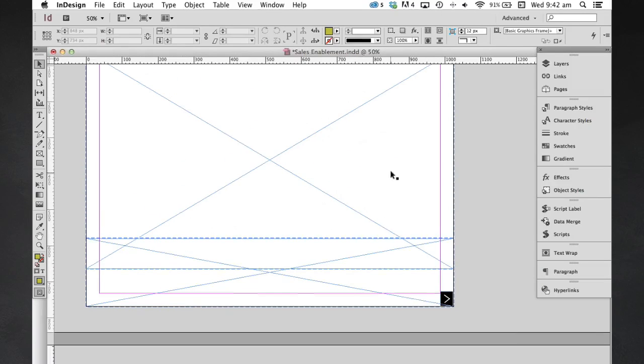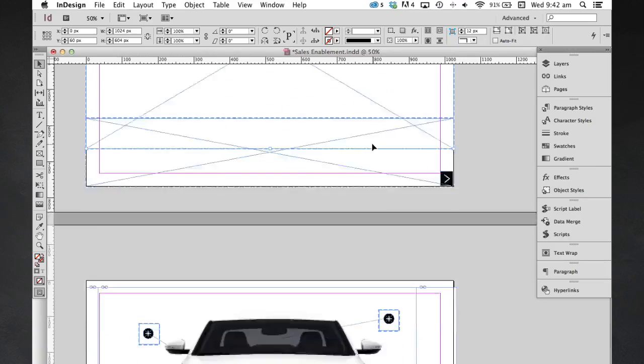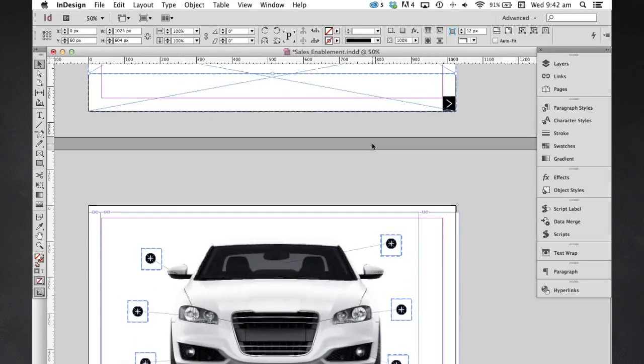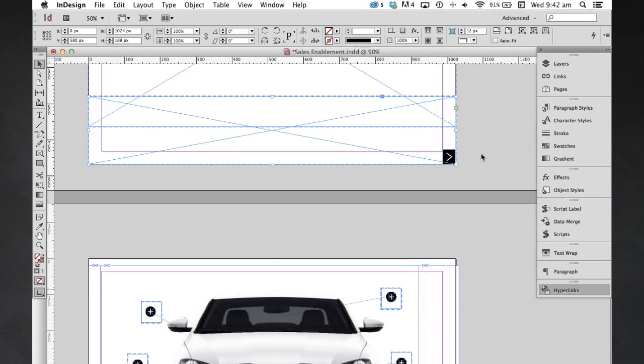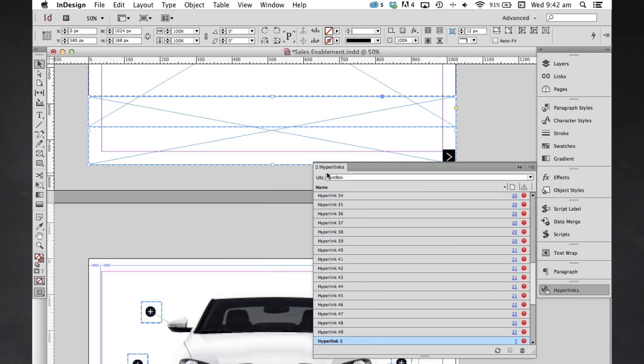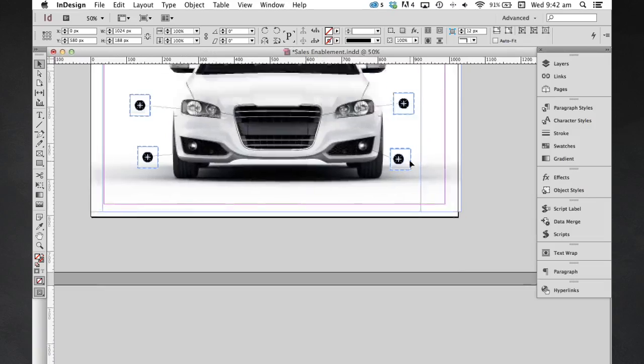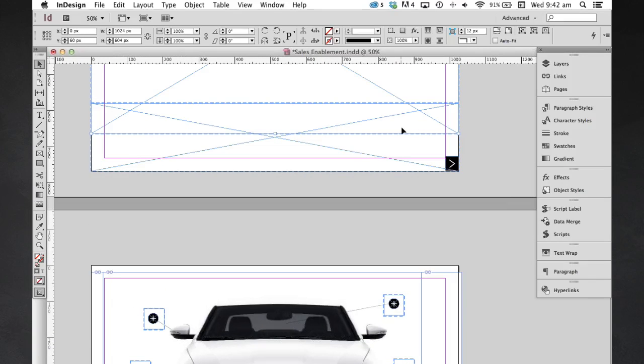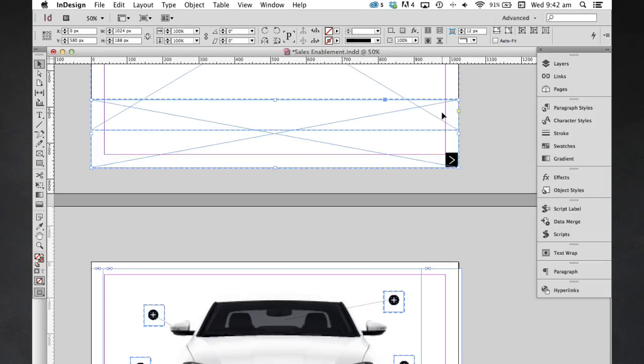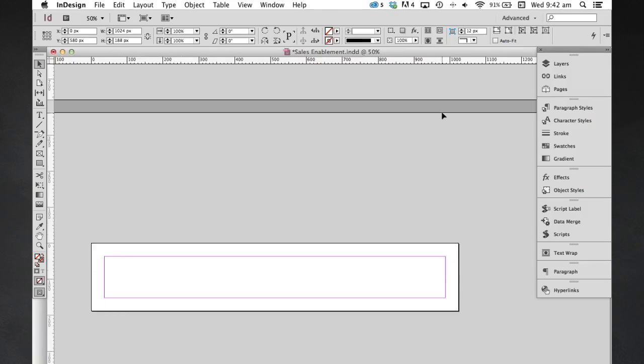So once you've exported your landscape page, export your car object, which sits here. And also, of course, we have our text box sitting here. And remember in your layers to keep this above that, like the text box above the car image. Otherwise, you have the car image bleeding over the top of that. So it's best to keep it on different layers. I've got it in a sub-layer, so it's sitting above it.